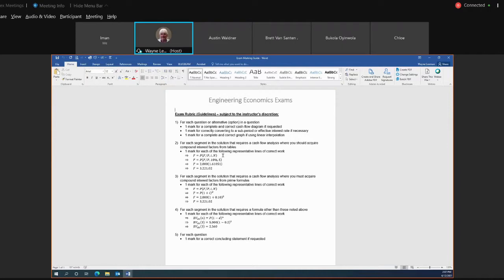But if you missed one, and it was common for 1 line or so to miss on a regular basis for some people. If by chance the tables don't work for you, then you would have to use the prime formulas. So this area here would be very similar to here. You start out with your factor statement. Then you have to substitute in, because the tables don't work, the prime formula. Then you would place the values in the prime formula and then do your computations. So again, 4 marks allocated to this.